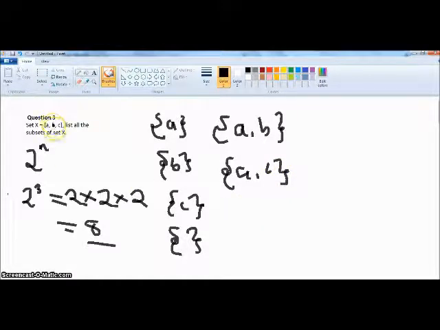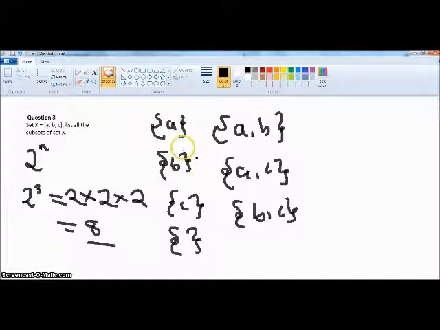And then we can also have B, comma C. Now someone may ask, what about if here it's B, comma C, can't I write another one C, comma B? No, you can't do that. B, comma C is the same as C, comma B. You've just changed the order, so that can't be a different subset.